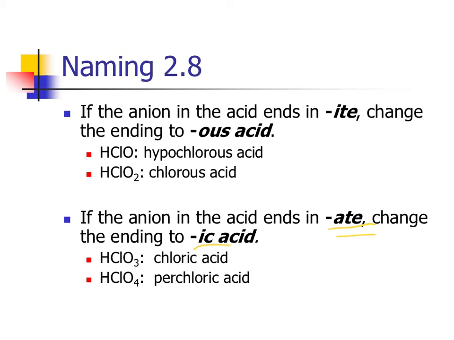Again, we tend to use a couple acids throughout the year in the lab. Hydrochloric acid, nitric acid, and acetic acid tend to be the big three that we use the most in the laboratory. That doesn't mean that any of these other acids are not going to be found in, say, the chemical reactions we're doing, for example when we do Unit 4, chemical reactions, and any time after that.